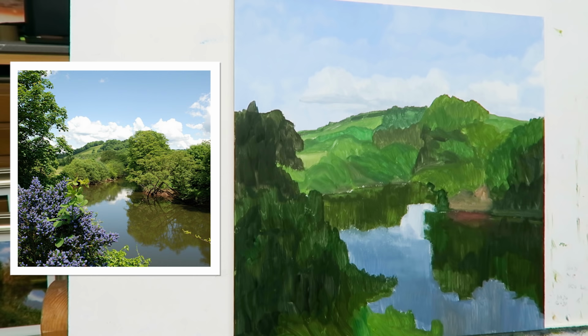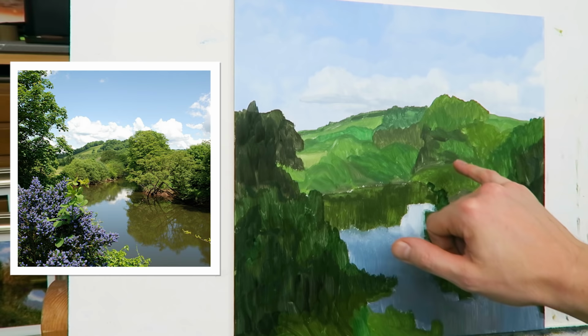Obviously, when I come to do the oil, I'll use a much more variety of colour, but that's all you need to block it in. And that's taken all of 20 minutes. Right, so that is pretty much blocked in. I could probably go over with some of the darker areas in acrylic, but there's not really much point. I might as well just work in oil now.